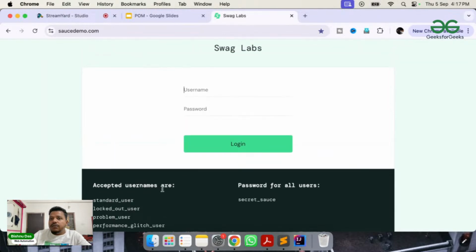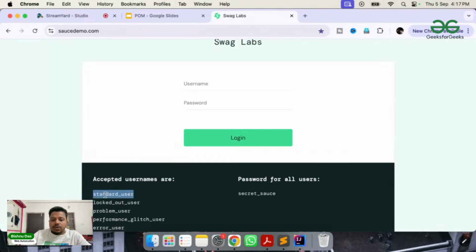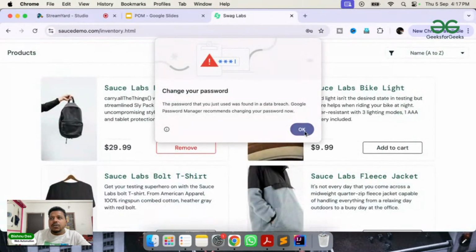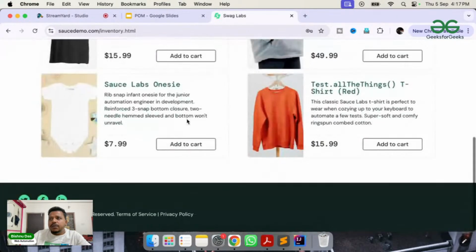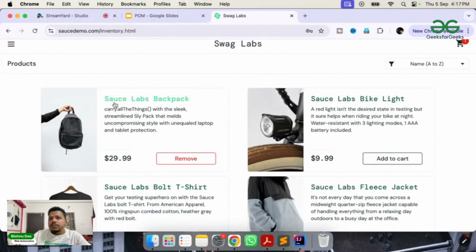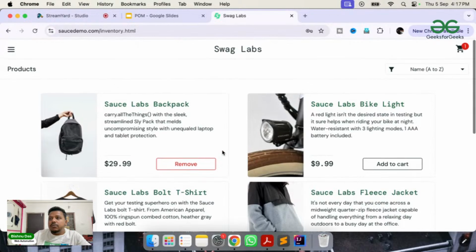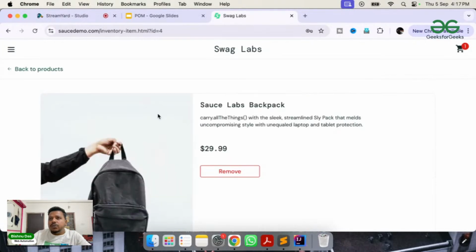Even after login, after successful login of this application, we have multiple pages. If you see here, I log in with the success credentials. I have a products page, right? So in this product page, you see multiple elements are there, right? Multiple products are there. These products are nothing but an element. Then again, there is a cart page. If you want to click on this particular page, we have a product detail page. So there are multiple pages. So that's where page object model comes into picture.